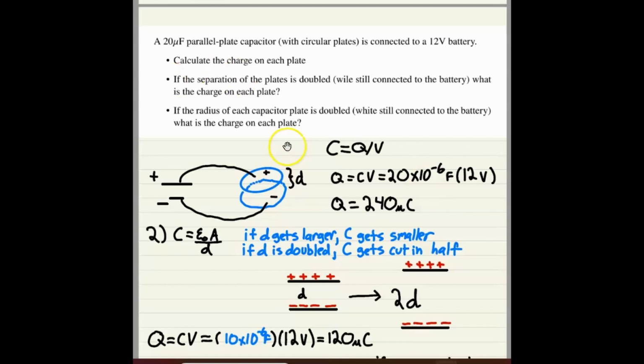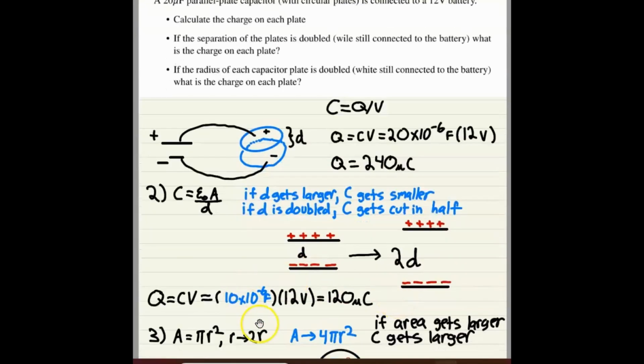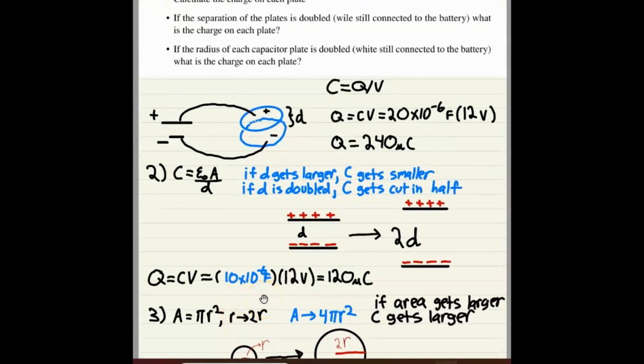We know the capacitance is 20 times 10 to the negative 6. Therefore, when D is doubled, the new capacitance is 10 times 10 to the negative 6. That's half of 20 times 10 to the negative 6. And therefore, if you double the distance, the charge is going to be 120 microcoulombs. It's going to be less charge. It's going to be half as much charge as was previously the case. Therefore, a smaller capacitor means less charge is separated for the same voltage. If the capacitance value is smaller, you separate less charge to get the same voltage. This is something to think about and to understand and to let marinate in your brain a little bit.